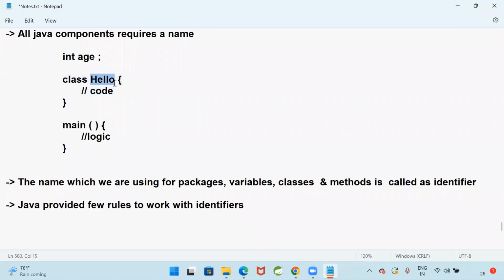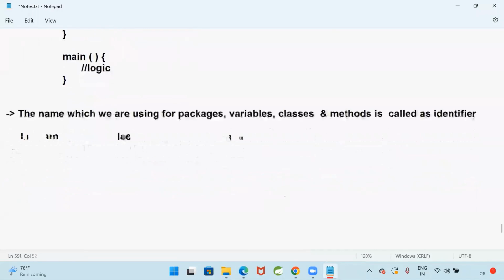Yes, you can use any name for the class, but there are some rules provided by Java, and we need to understand those rules. The name which we are using for packages, variables, classes, and methods is called an identifier. Java provided a few rules to work with identifiers. Sir, what are the rules available?